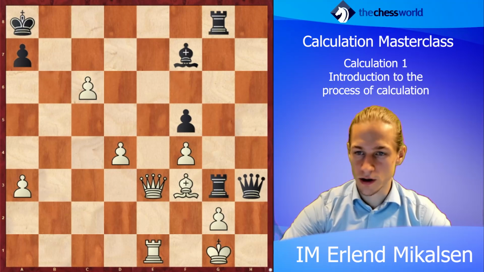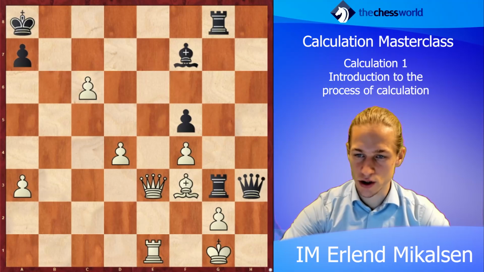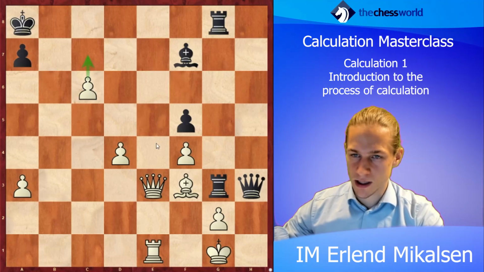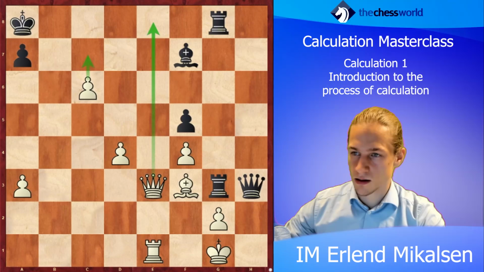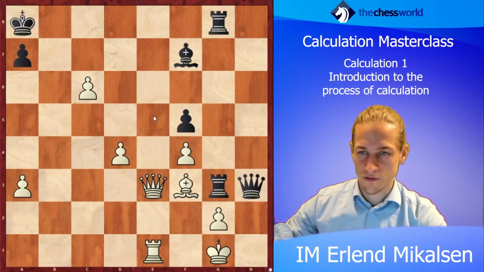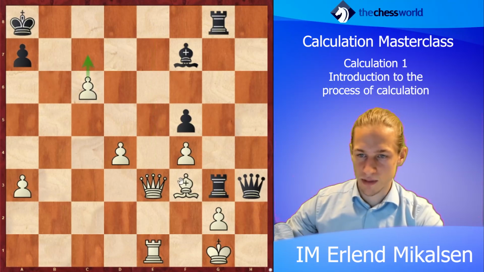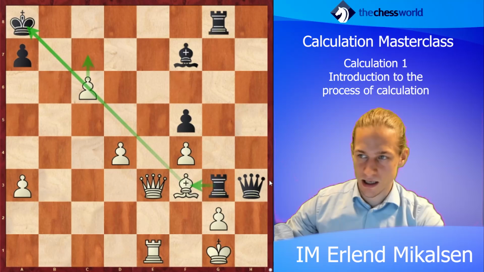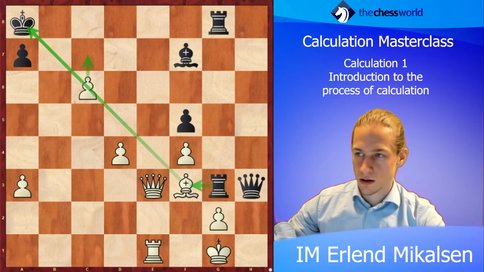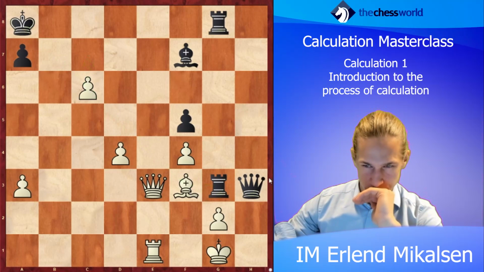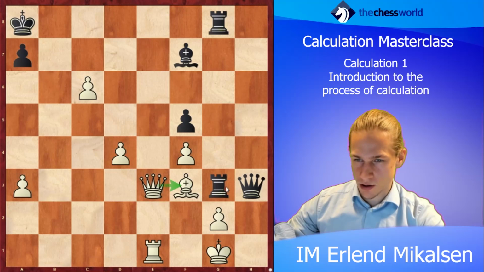So, what are the forcing moves here? Any checks or captures? Well, we have 2 ways of giving check. We can play c7, and we can play queen e8. So let's calculate them separately. First, if we play c7, bishop gives check. He can play rook takes f3. Now in this position, well, certainly we don't play queen takes f3, because then he will just capture back with his queen. So that can't be good.